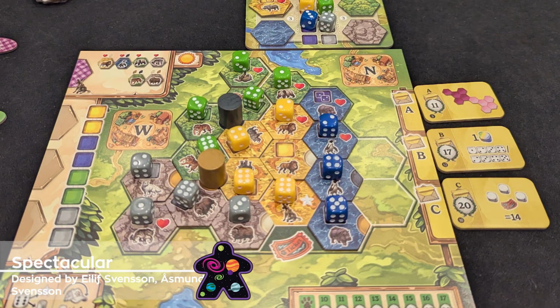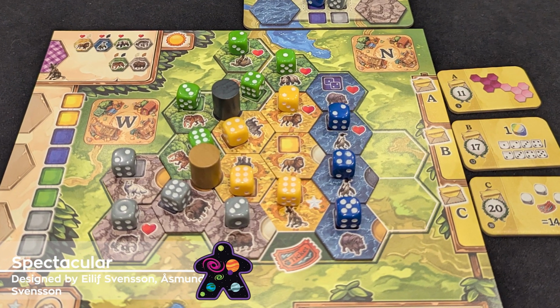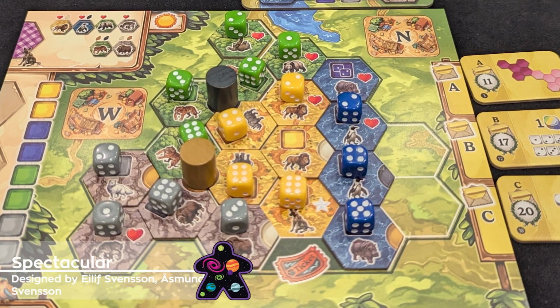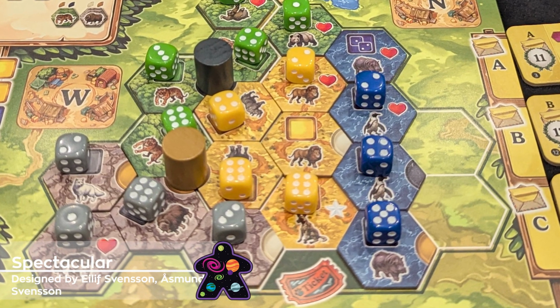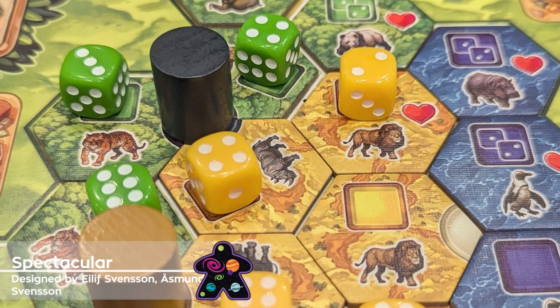Next up was Spectacular. This is a drafting game where you are drafting tiles and dice in order to fill up a park, an animal park in front of you. Each player has their own park that they are playing. You are trying to collect different animals that have different habitats. You want to get those habitats together. You're trying to build up these towers that you can surround with animals. And then you also want breeding pairs in some of those habitats in order to score them, because without a breeding pair, you score nothing for that type of habitat.